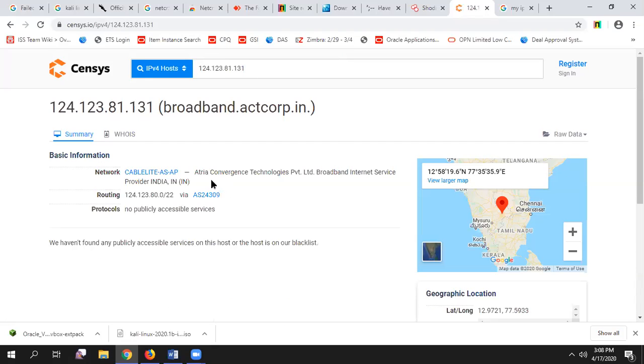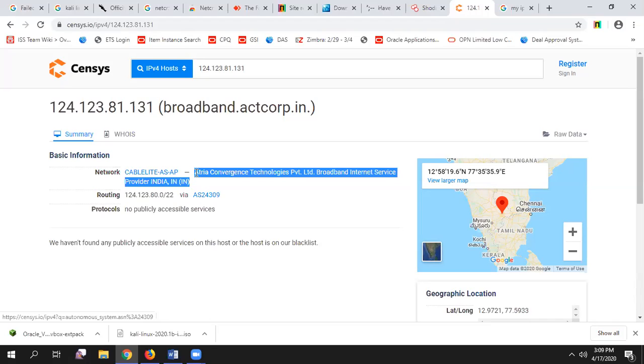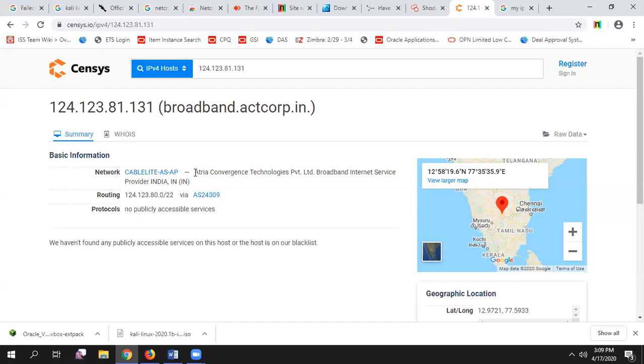So I'll be able to find my IP address, right? The same way for you guys also, you will be having an IP address that is provided by your ISP. ISP is nothing but your Airtel, the connections that you guys have, right? So this is a public IP address which is available to everybody. Now, can they use this public IP address to get into my network?